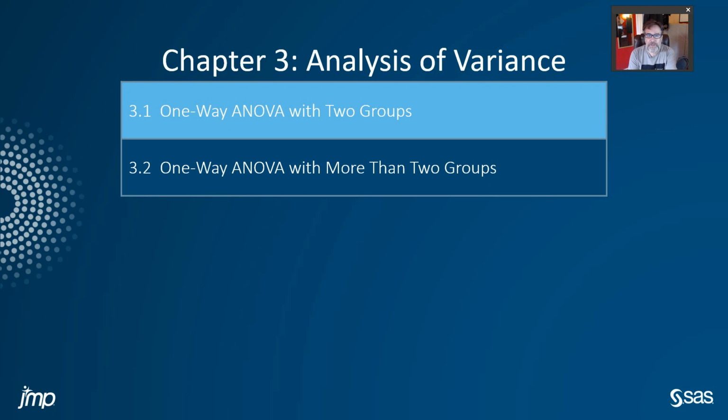Hello there. We are going to look at one-way ANOVA models, with two groups and with more than two groups. Previously we looked at t-testing, and with t-testing you're restricted to two groups. ANOVA is another way of comparing means. We can compare two groups, but more importantly we can compare more than two groups. Initially, we'll look at just two groups so you can compare and contrast with t-testing.